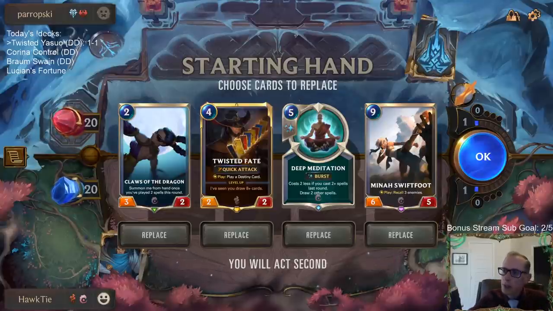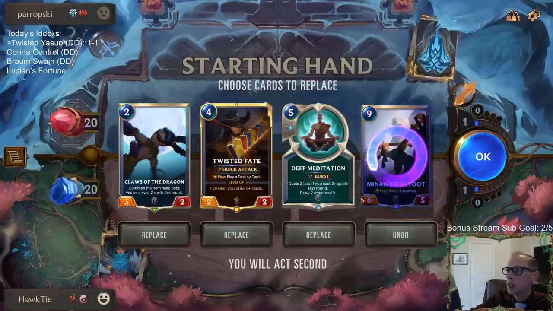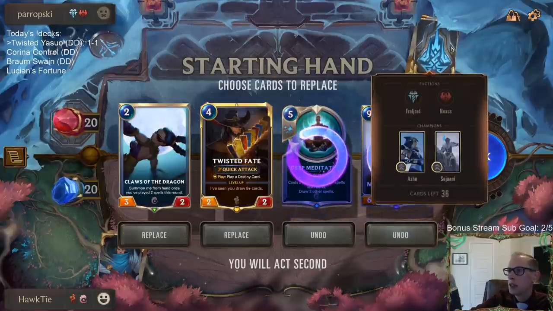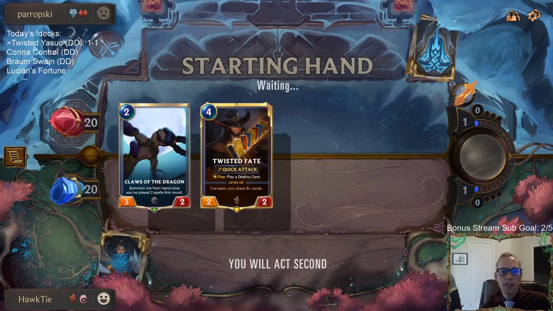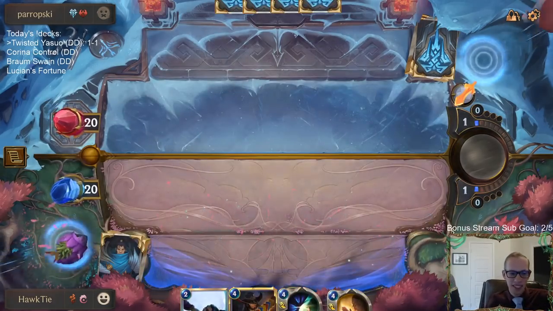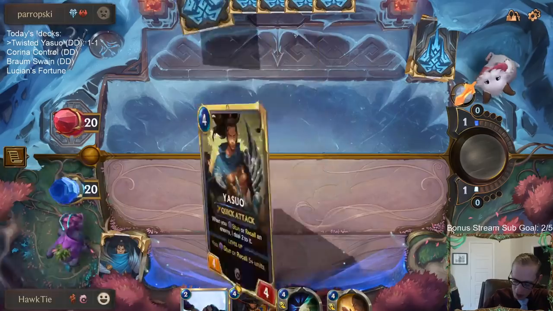All right, got Twisted Fate this time. That's good. Swiftfoot gone, Deep Meditation gone, and I'll keep these two. Vi to Infinity and beyond. All right.